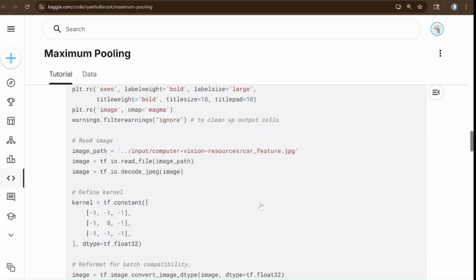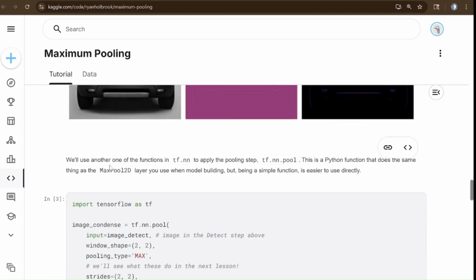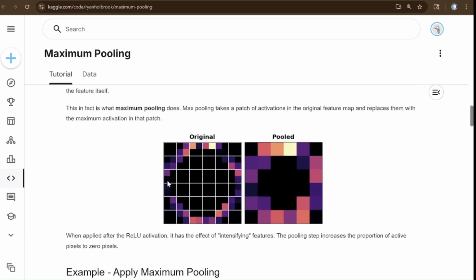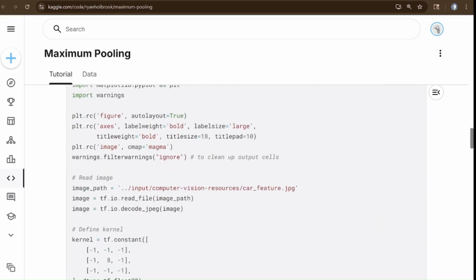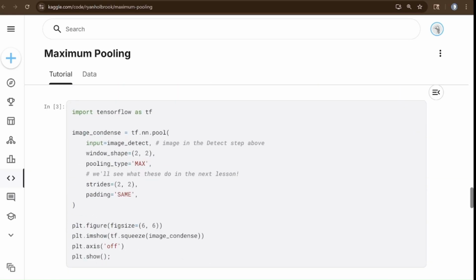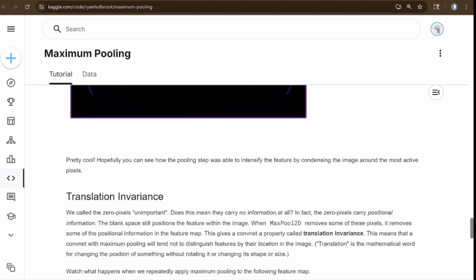This is the hidden code cell. You can just go through it. And now how to apply this? You can simply write MaxPool2D, but what is happening in the background? That is this one. You are calling tf.nn.pool with the input image, and the pooling type is max. There are different kinds of pooling type. Here we are using max pooling type. Okay. How does max pooling type work?